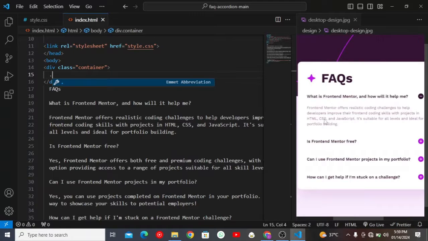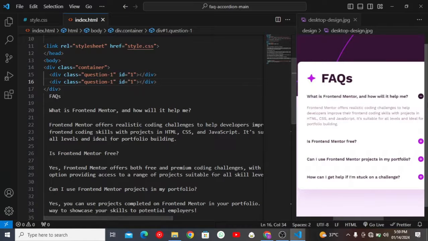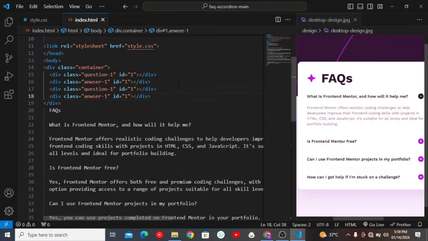So we're going to say question 1, with an ID, which is just an ID. Okay, so we're going to copy this. We're going to say answer. So you have question 1, answer 1, and now we're going to copy this and duplicate this 4 times.